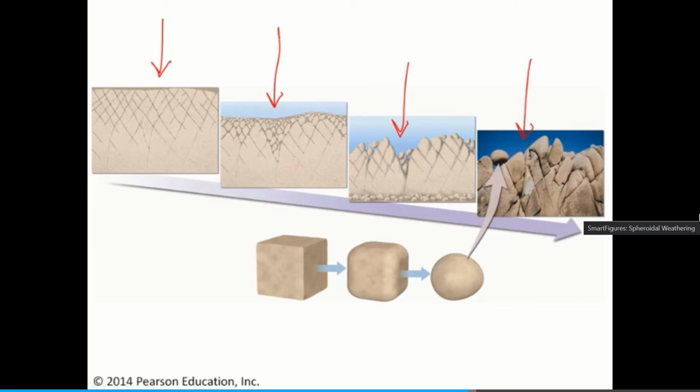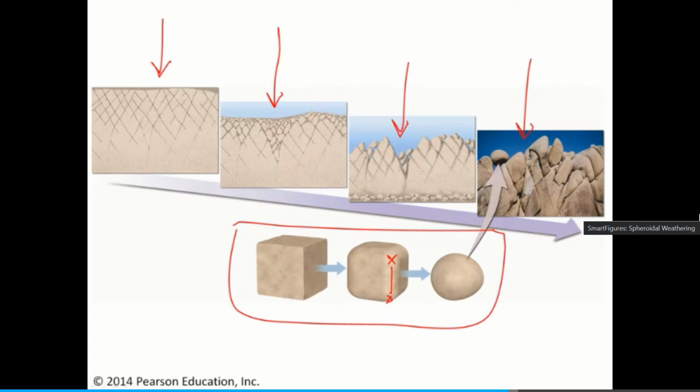So the overall trend here is basically to go from an initial angular block of a greater volume and then wearing away the corners more rapidly, and after the corners, the edges more rapidly. And over time, that'll basically reduce that initial cube into something that is increasingly spherical. So the end result basically is a sphere, and a sphere is the most efficient shape in terms of surface area to volume. So it's got the least amount of surface area for a given volume of rock.